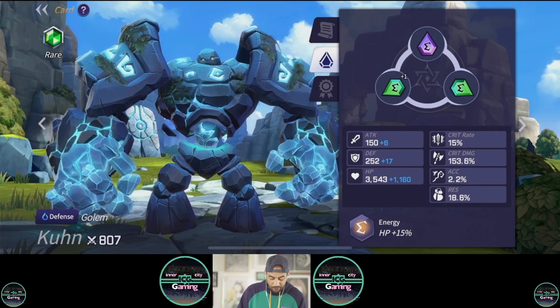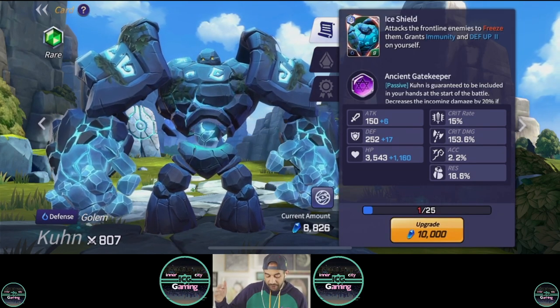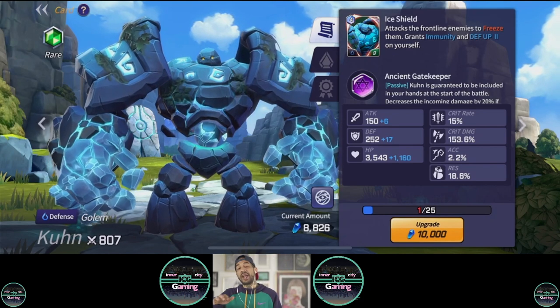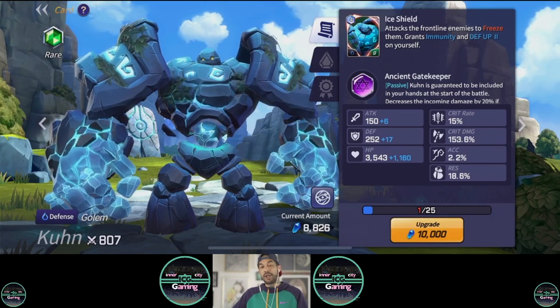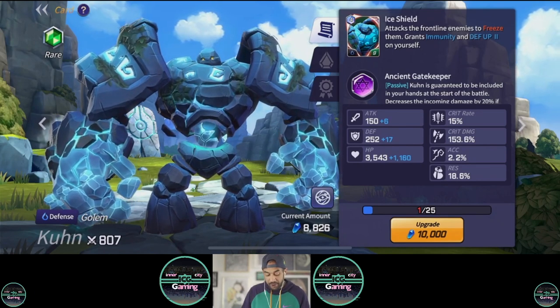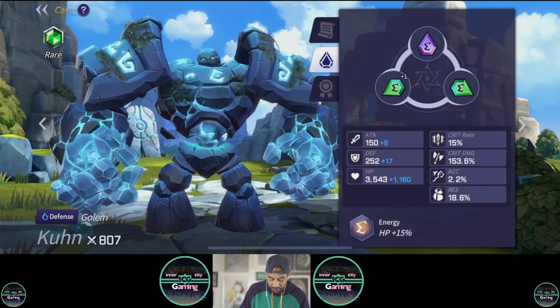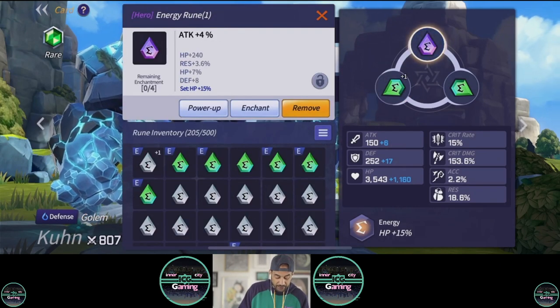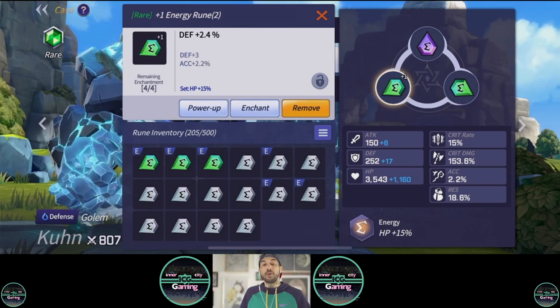Moving forward, we got Kuhn, my guy. He's just an HP unit. Period. You stack them heavy HP frontline, just to delay the enemy from getting deeper into your deck. He does an AoE and freezes on the AoE on the front line, grants immunity and defense up to himself. Very good unit. I love using him. I have him with energy, obviously. Accuracy. If I could, I tried to get as much accuracy, which was nothing, because I don't got nothing for room.